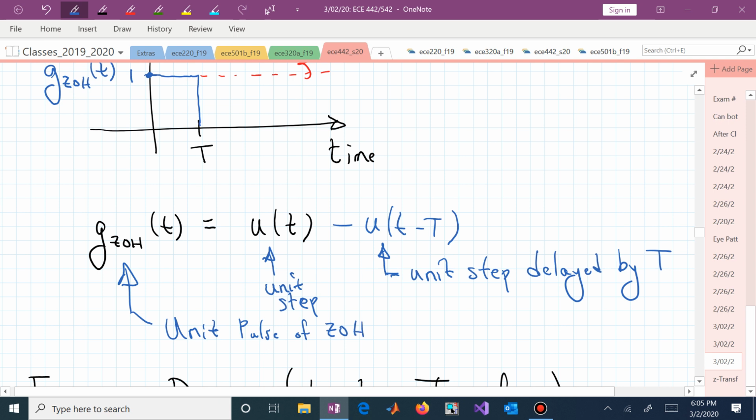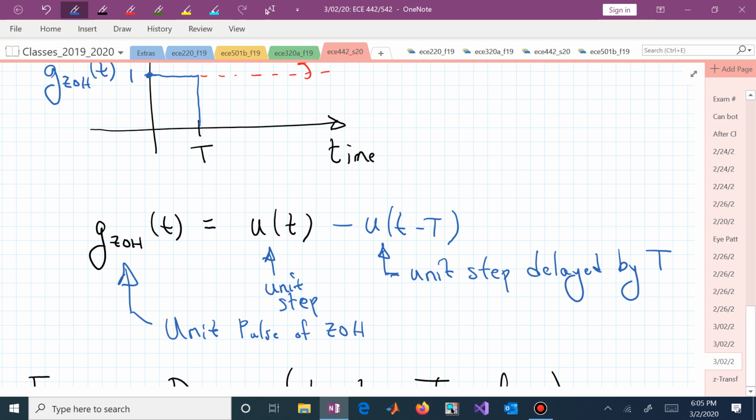I inject a pulse. I hit it with 1. And this is what you see. It's 1 for one sample period, and then it's done. That's the time response, or the unit pulse, of a zero order hold. Similarly to an impulse response in an analog system, but now this is a unit pulse because we're hitting it with a value of 1.